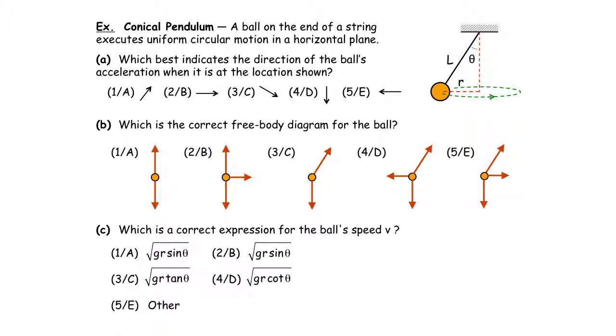Which is the expression for the ball's speed in this circular motion in terms of G, R, and theta? Right? Sit down. How do you solve a problem? How do you find speed, acceleration, and forces? What relates acceleration and forces? You know it. It's called Newton's laws. So draw this diagram and see if you can apply Newton's law to this situation.